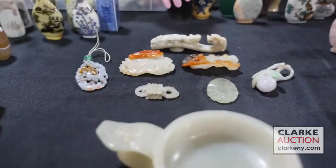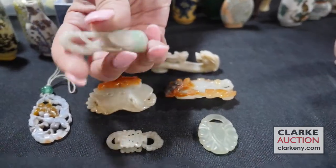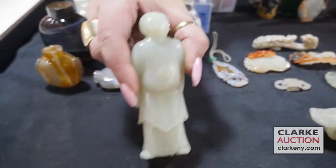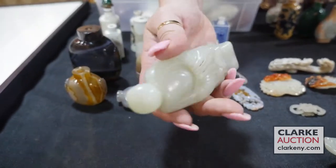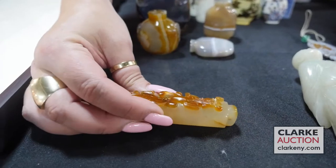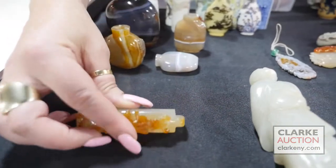A grouping of jade and agate — probably Sisu School — and then the dragon belt buckle. This is a nice jade pendant, a fruit form pendant. One of the stars of the show: a carved jade figure of a man, just beautifully done, a really nice example of a robed figure. A carved agate cylindrical pendant with a chilong — you can see the hole in the underside and the pendant hole in the top, at three to five hundred.